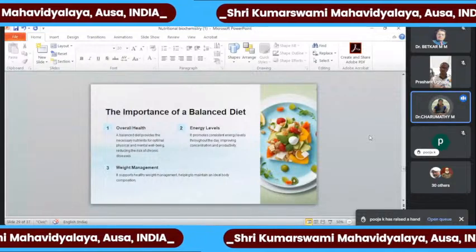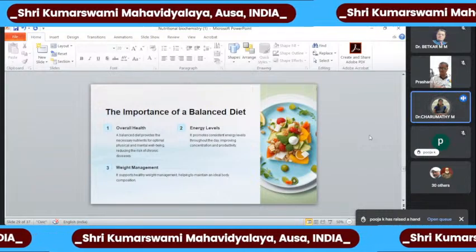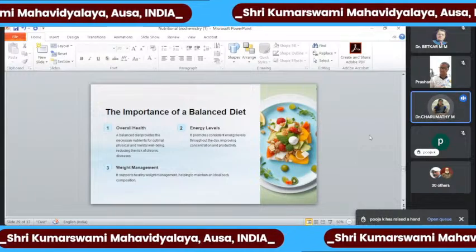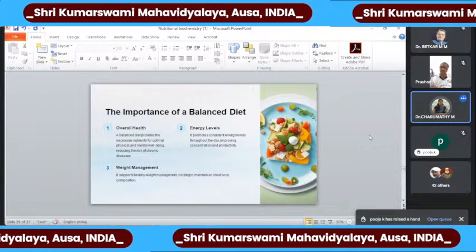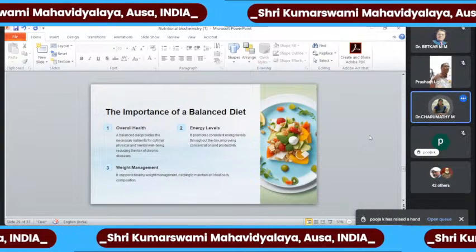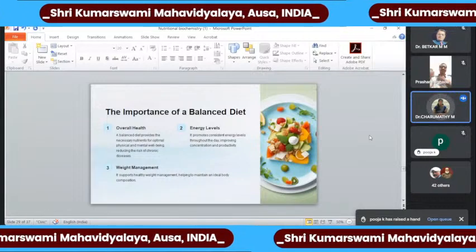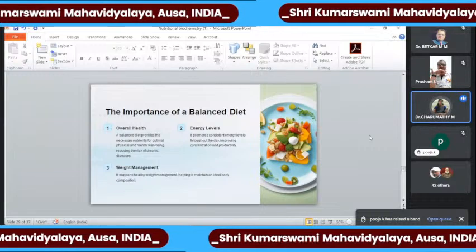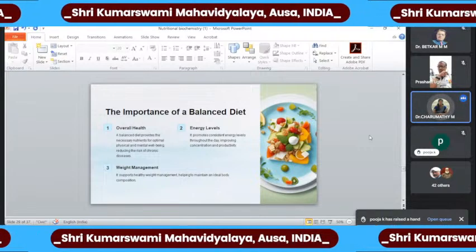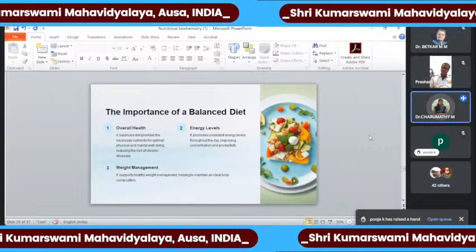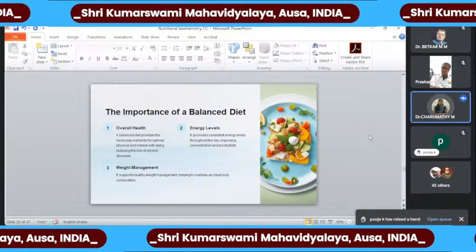The balanced diet is an important thing that we have to follow every day, because we do not consume a proper diet. We have to maintain a diary of the diet that we use every day. Then only we can compare what we have consumed per day. A balanced diet contains different types of foods, the quantity we had, and how macronutrients and micronutrients are included. According to that, the balanced diet will be planned.